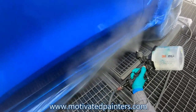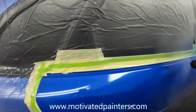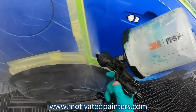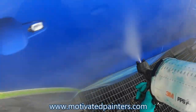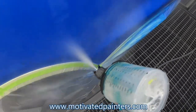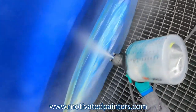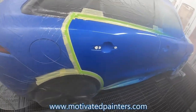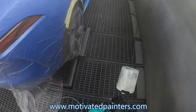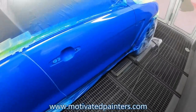I'm about 6 to 8 inches, probably more like 8 inches. And yeah, probably about 8 to 10 inches. I try to be as consistent as possible, but it's hard sometimes. Basically, this clear coat, the TDS sheet says to wait 5 minutes, but I don't wait 5 minutes because if you wait 5 minutes, sometimes it dies back. So I just wait about a minute, and that's all it really takes.